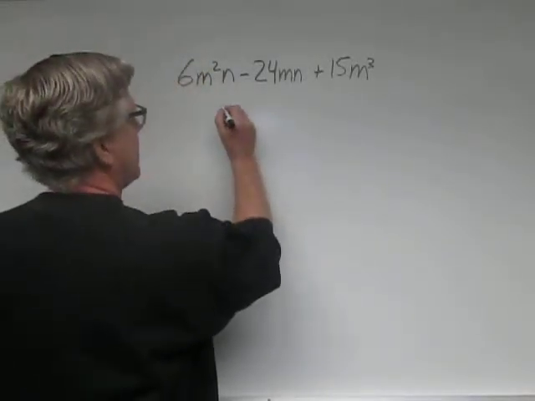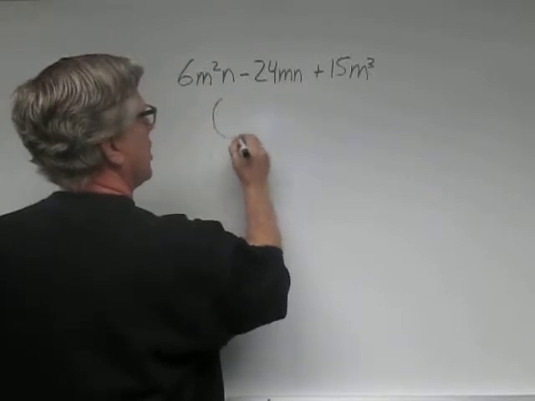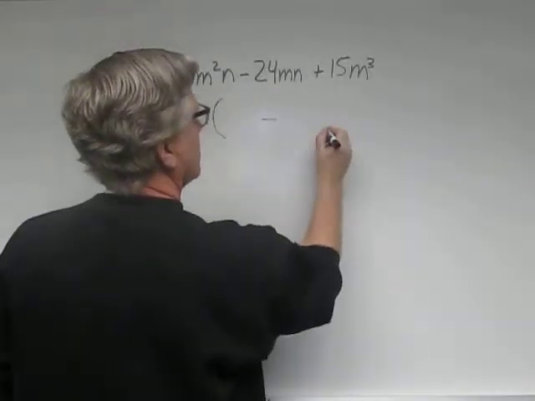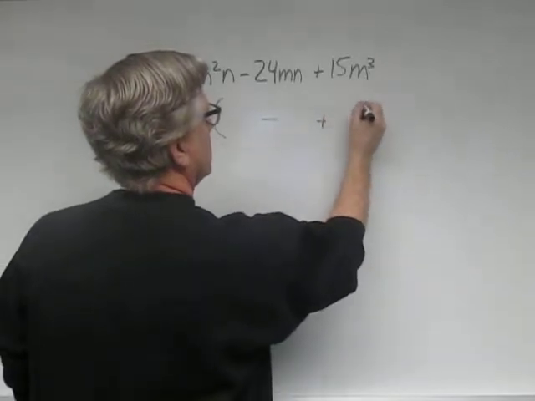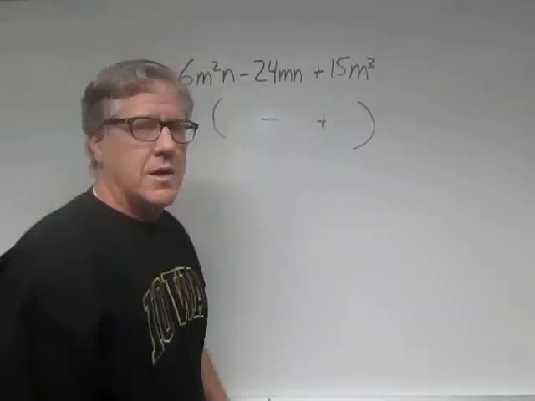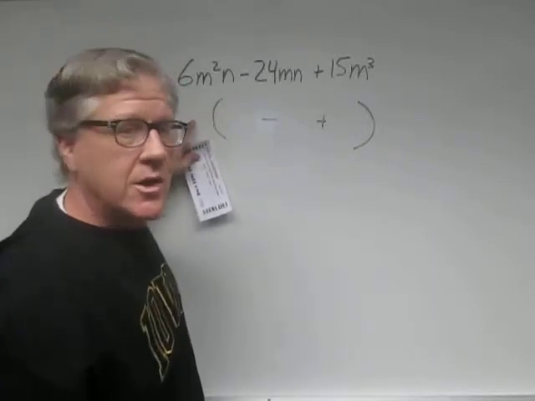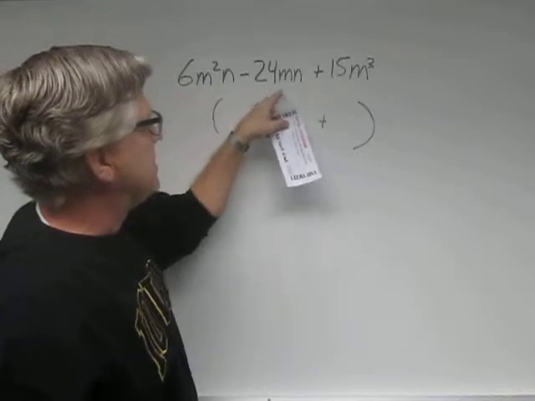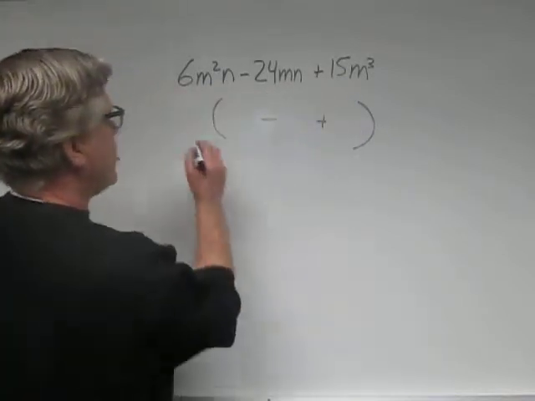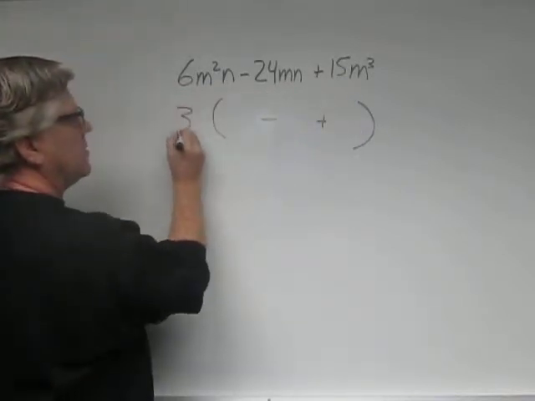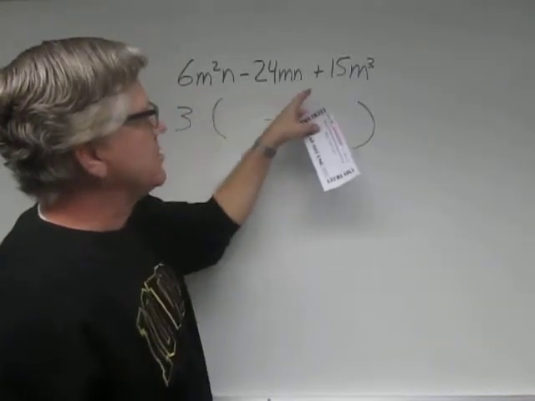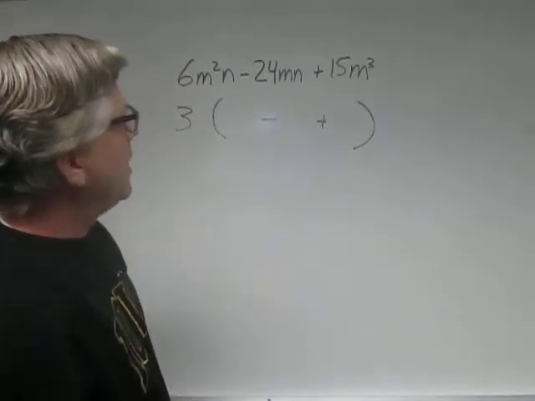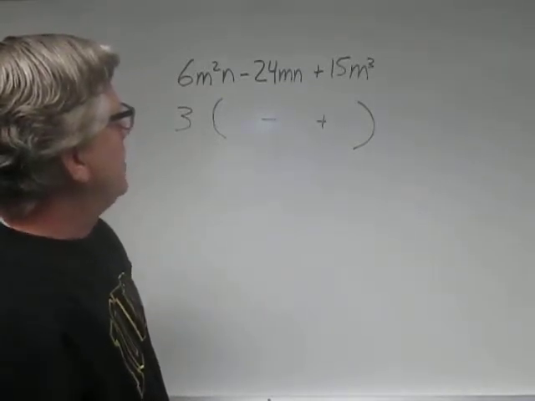We're going to factor it by going like this. We're going to start like this. Always put your parentheses. Bring this down. All right? We're going to put our factors out here. We're going to put what we're going to multiply times our factors here to come up with these. Okay? We already know we've got a 3. 3 is the greatest common factor of those 3 numbers. Okay? So, what else? Let's look at the variables now.